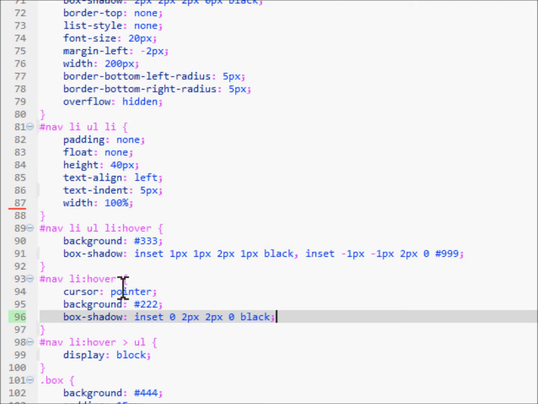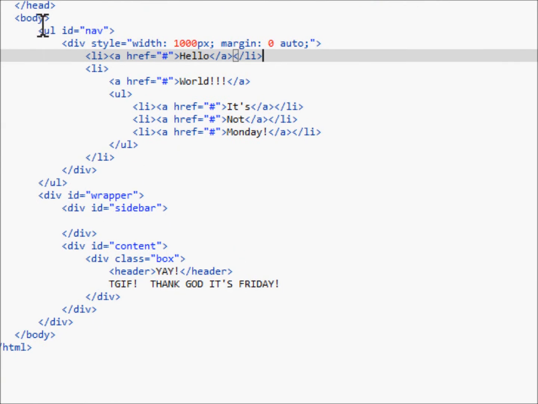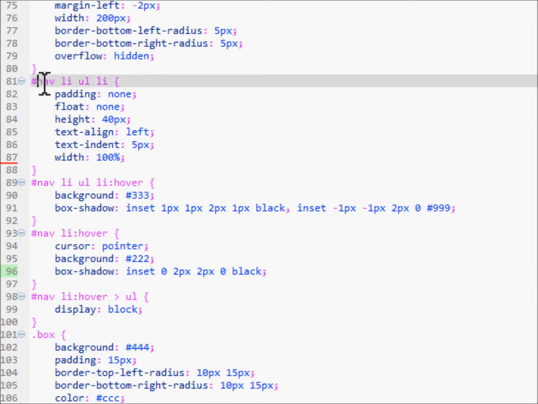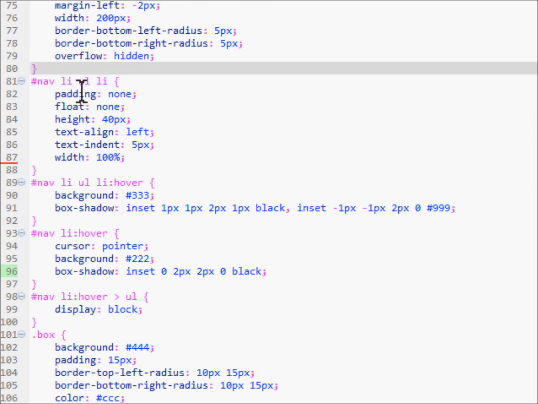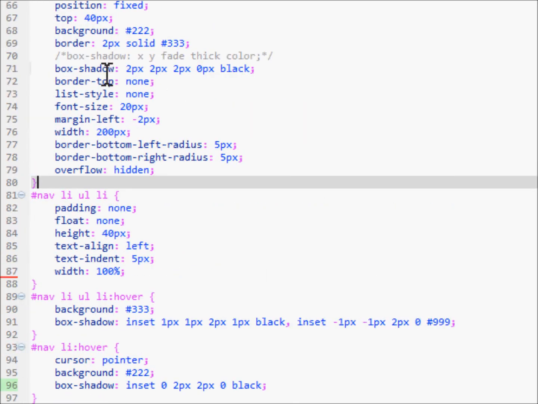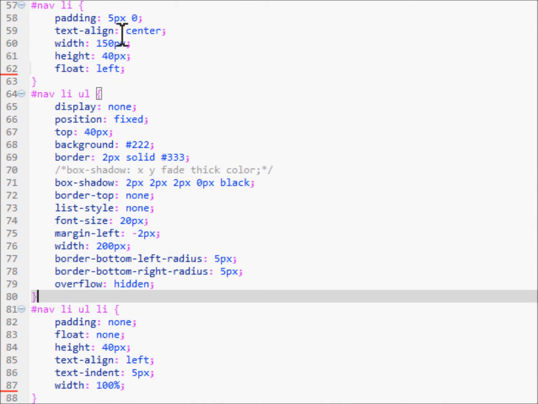So what we're doing is in the nav li, which if we go to our hierarchy here, we see we have body ul, which is named nav. When we go in here, remember you index IDs with a number character, a pound symbol, and then the name of it. So pound nav, so ID nav. Inside of that, we look for every list component, and every list component inside of nav will do whatever we're saying inside here. But then we have nav li ul, so every ul inside of the li's.